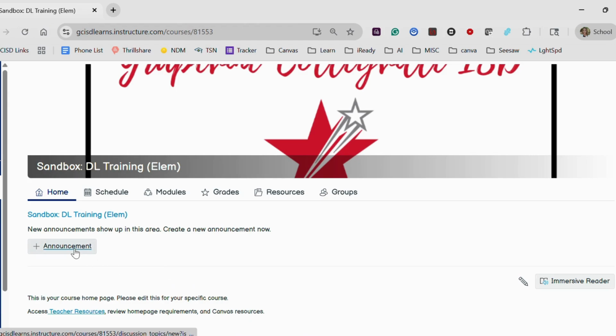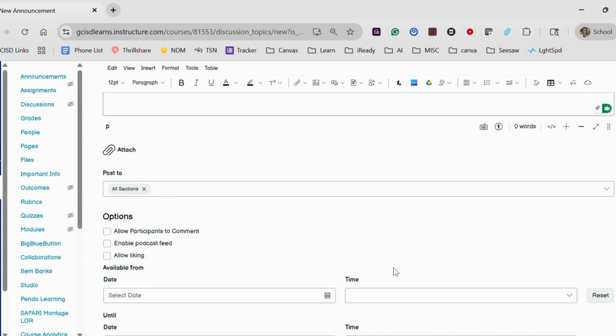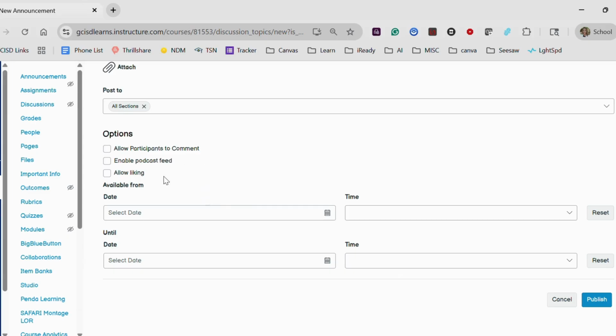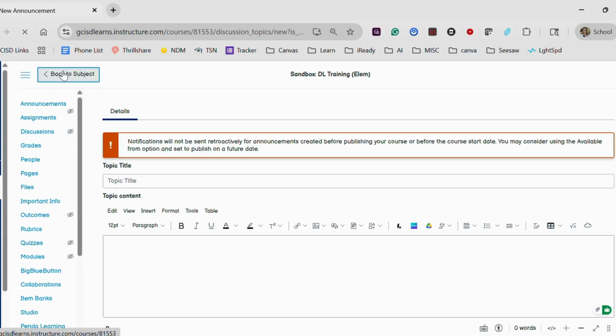You can add announcements. The announcements will show up in this area. If you have more than one announcement, you'll have an arrow similar to a slideshow where you can toggle between the announcements. In your announcements, you can embed images, links, any of the audio functions or video functions. So everything that you want to put into an announcement can go here. Once you've created your announcement, you have the ability to have them linked a different way, put a due date when they show up, when you want them to automatically disappear, and then you hit publish once you've completed this information. We're going to go right back up the top and go back to subject.